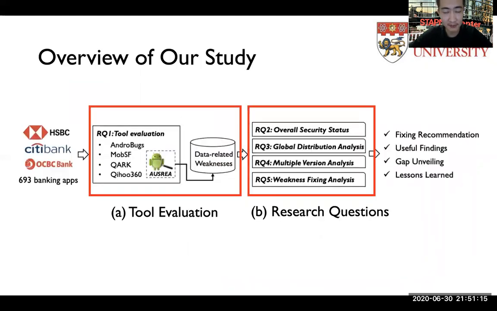So, motivated by the above observation, we aim to conduct a study to investigate the overall security status of global Android banking apps and other research directions. Consequently, we can provide fixing recommendations and useful findings. But first, we need to investigate the existing static security assessment tools and collect the corresponding dataset.